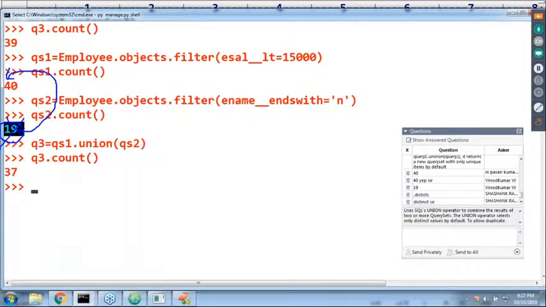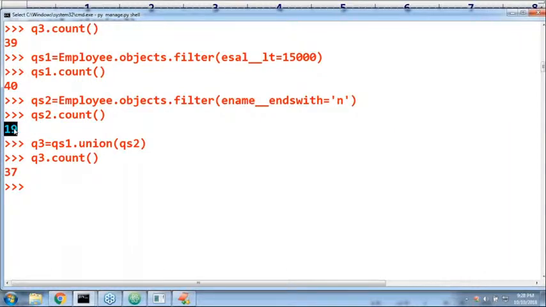Then these 19 are not required to be considered. Assume that first case. Or in the other case, maybe some duplicate rows are also there in this 19.